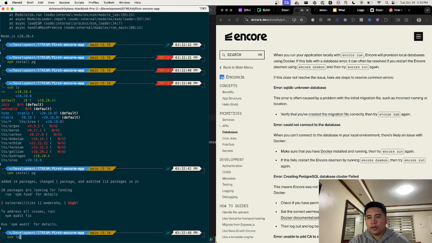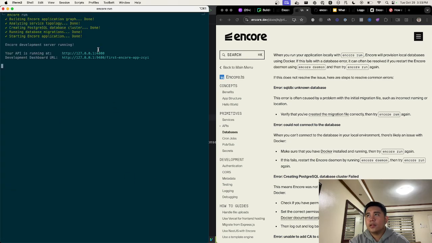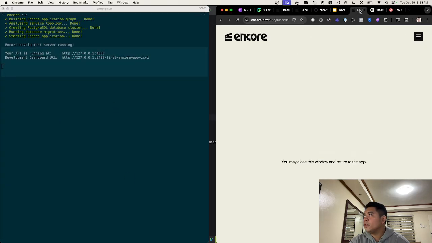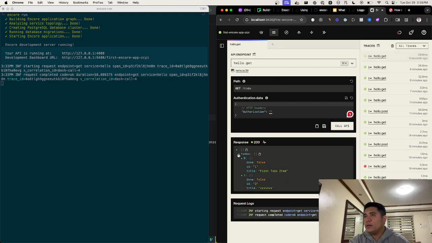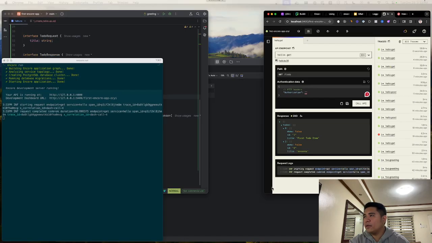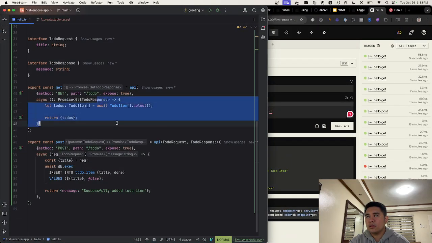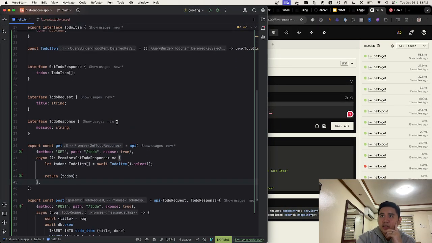Yeah, so let's run it again. Running. Let's call the API again. Yeah, so we are able to use it with this simpler approach, which is using Knex.